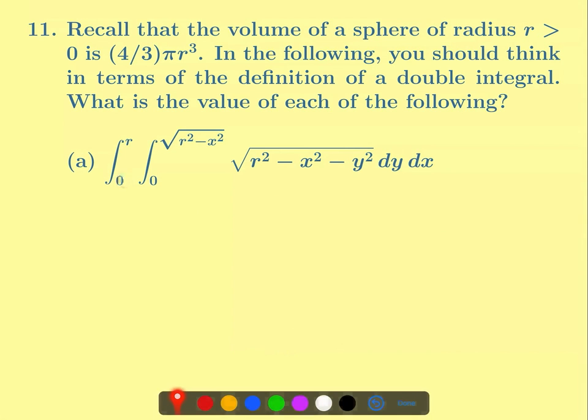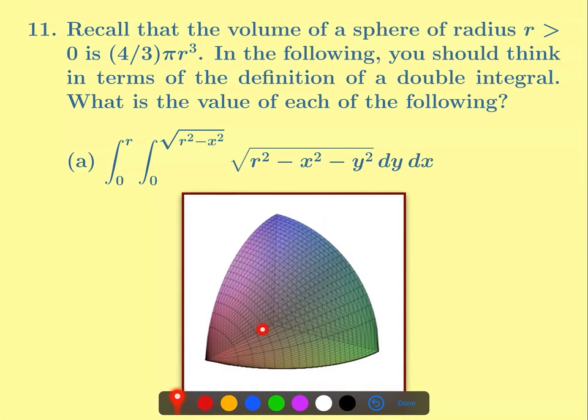So what does the picture look like? We have x going between 0 and r. For each fixed x between 0 and r, we want y to go from 0 to that circle. And then we want the top part of our solid to be this sphere. The picture looks like this. x is going from 0 to r, that's the x-axis. For each fixed x, y goes from 0 to that circle in the xy plane, x squared plus y squared equals r squared. So x going from 0 to r, y going from 0 to the circle. And then the top part that we're getting for our solid is this sphere of radius r.